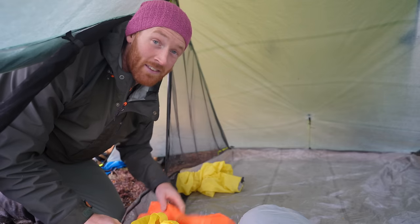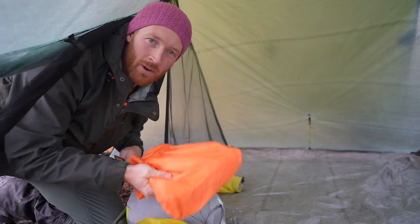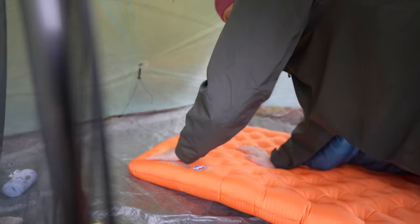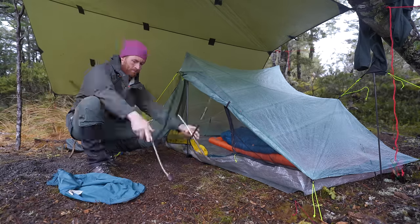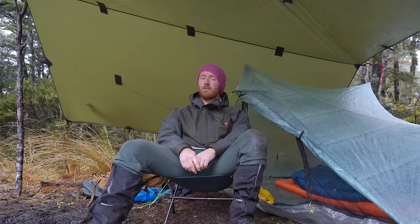Welcome to inside the Z-Pax Offset Duo. I got my sleeping pad here. I'm gonna set that up, get the quilt lofting up, get everything inside the tent sorted out. But look at all the space in here. It's a massive tent. There's so much room. Whew. Finally, set up.